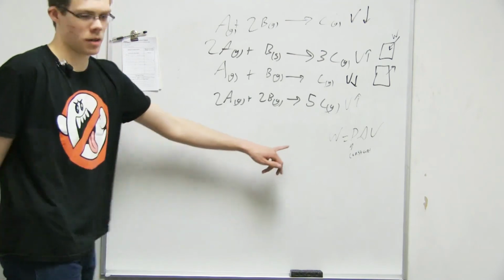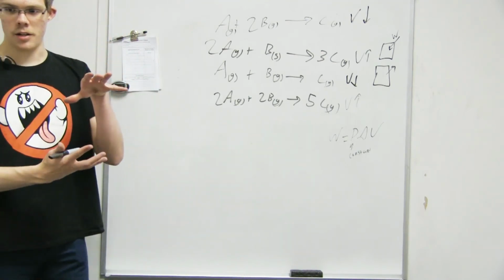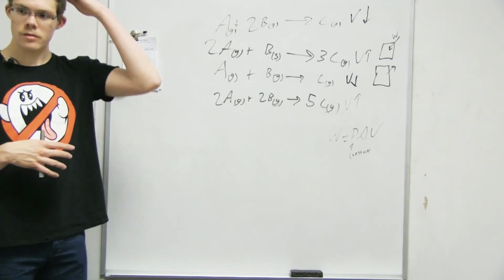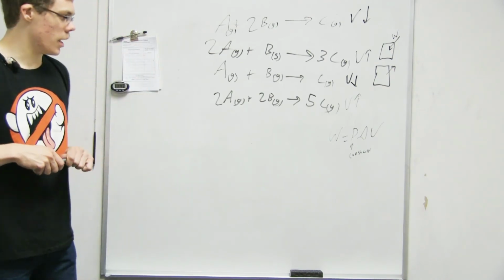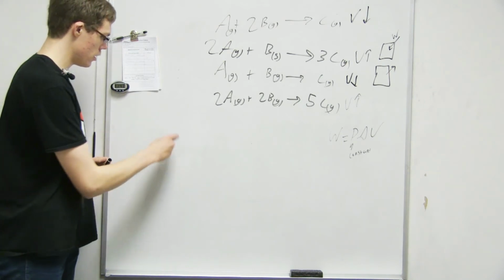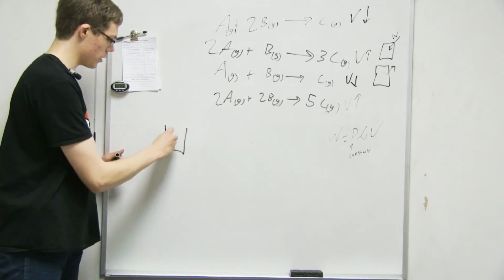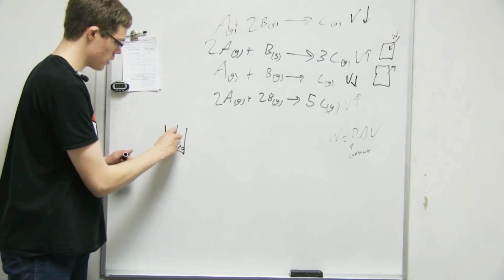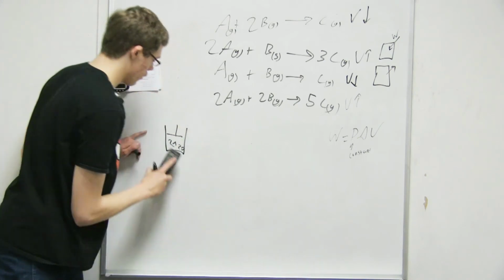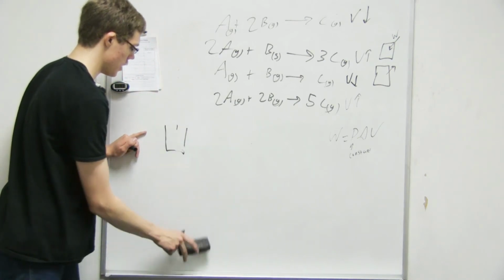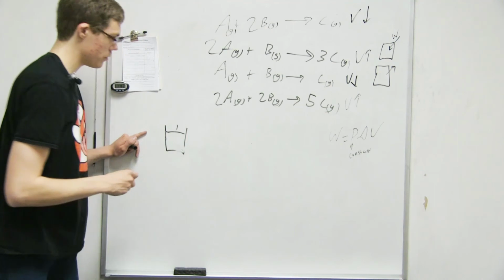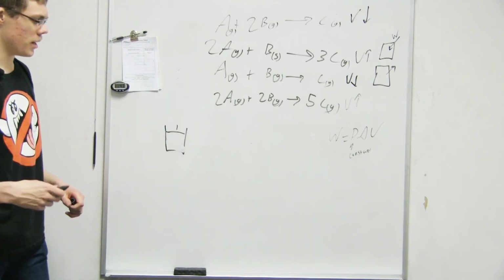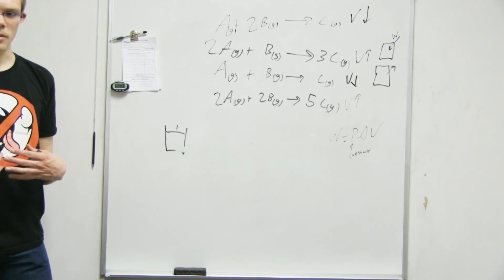If you think about it, if the pressure is going to remain constant, that basically means that your container is not rigid. This kind of assumes you have a piston or something that can move, or like a tire maybe. So let's just say we've got the 2A, 2B in here. This is where it starts. If we wanted to add in another mole of gas but keep the same pressure, this piston has to move up to change the volume, so that your pressure remains constant.